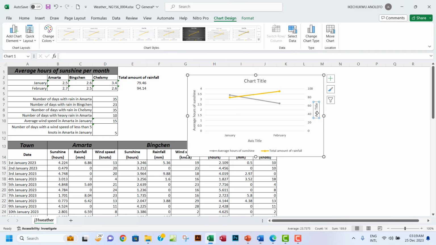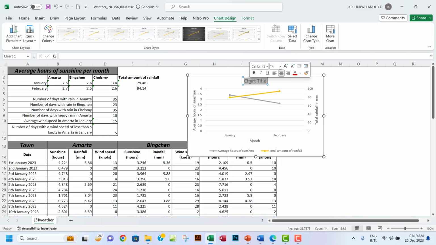So in the secondary axis here, you want to select, let me see, total rainfall in... total rainfall. Am I correct? Total rainfall in mm, that should be okay for that. And then here you want to just write month.